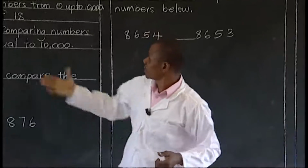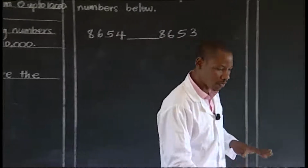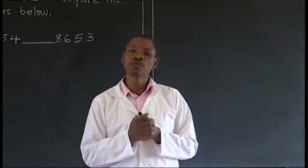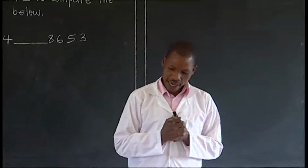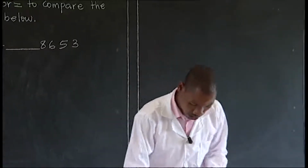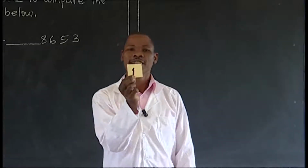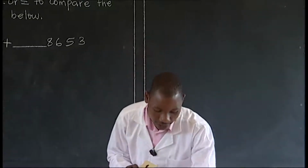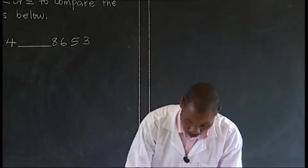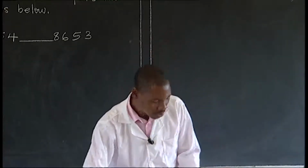Since it is not our first lesson, because this is lesson four, it means we have already talked about very many lessons. Now, we shall not repeat all what we have been discussing. Instead, I want us to first look at these small numbers and then we see. Who can read for us this? This is a one, wonderful. How about this? Four, good. How about this? Nine, beautiful.